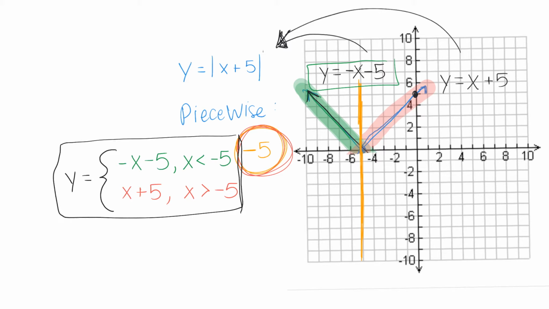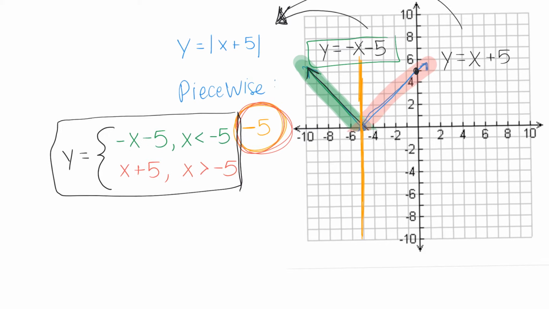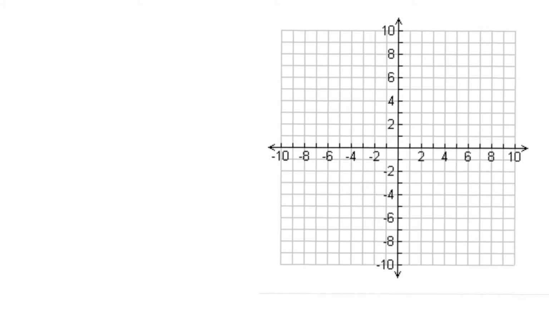So it's pretty crazy looking. It says y equals squiggly brace, and then it lists each different equation for each piece of the function. It works really well with absolute value, but it doesn't have to be done with absolute value functions. So let's look at a different one. What if we've got something that looks a little bit similar but isn't quite the same? Let's say we've got a function.